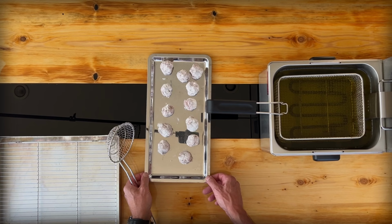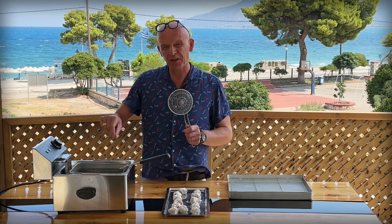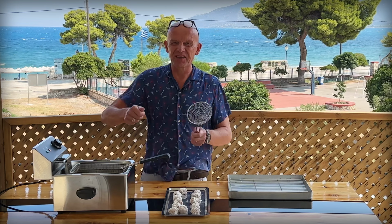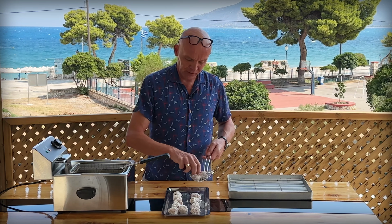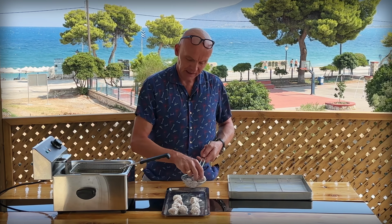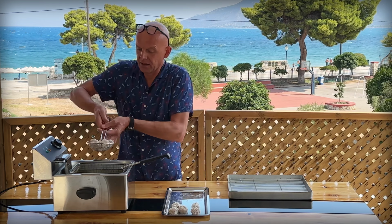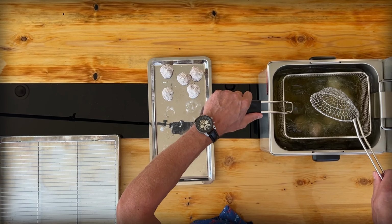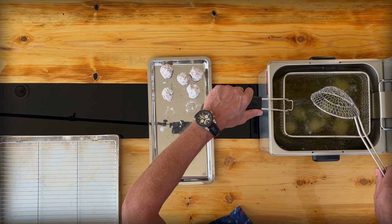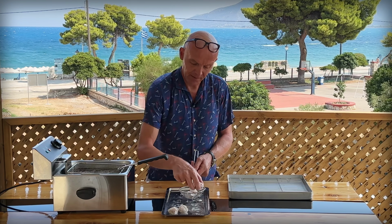That's what you want. Here they are, our first batch. And to make this a little bit easier, if you put them in the bottom of the basket and lower them, then there is a chance that they will stick to the bottom. So I tend to prefer to put them like this. Let's say half of our batch here. And then I can lower them in like this. And then shake them up a little bit so they don't stick to each other.